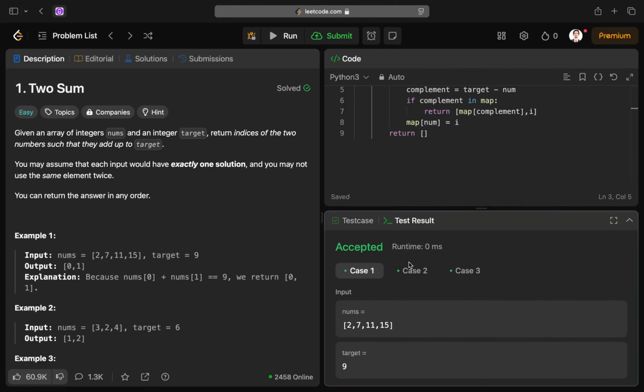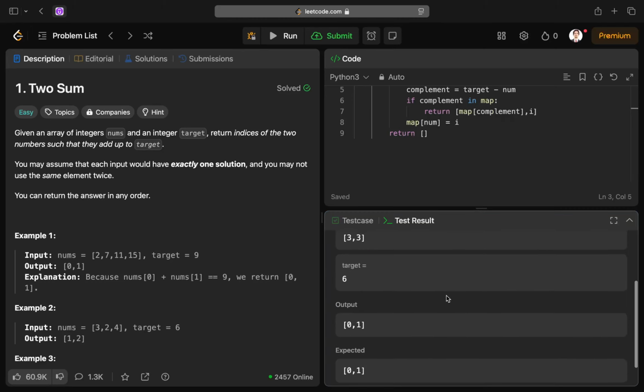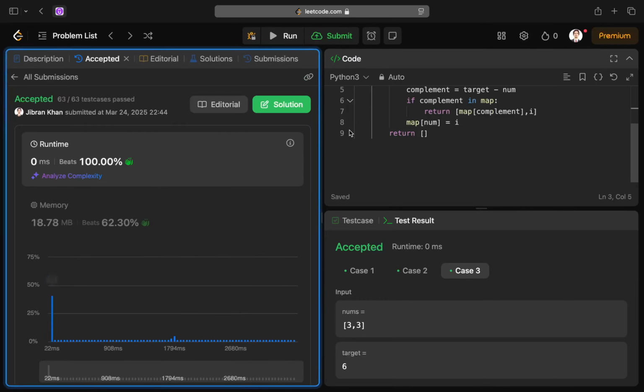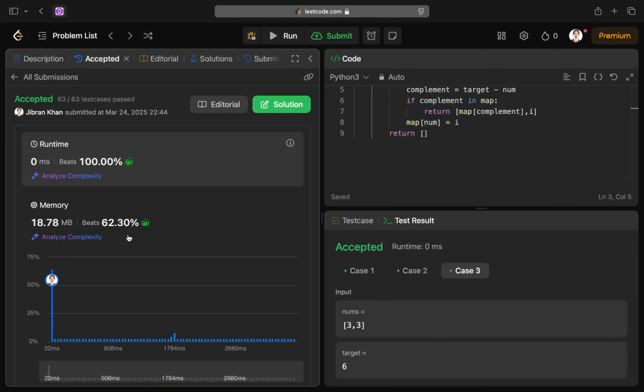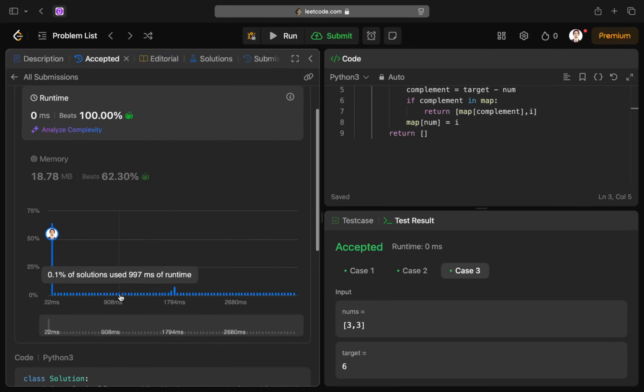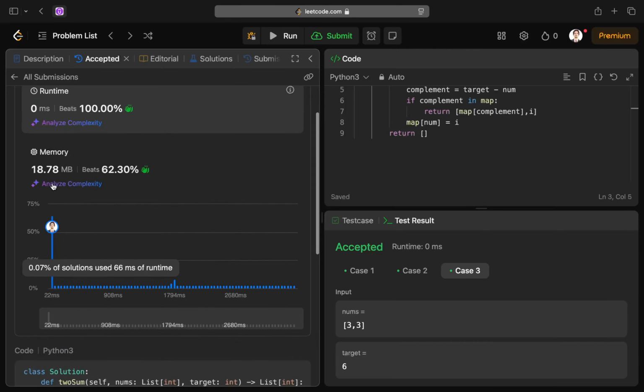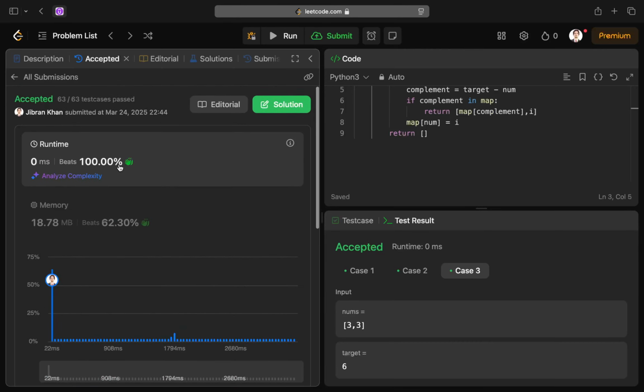So all our given test cases are passing. We'll just try to submit it once and get to know if all the hidden test cases are also passing. As we can see, our solution is correct and we are getting an accuracy of 100%. It's beating 100% of the cases.